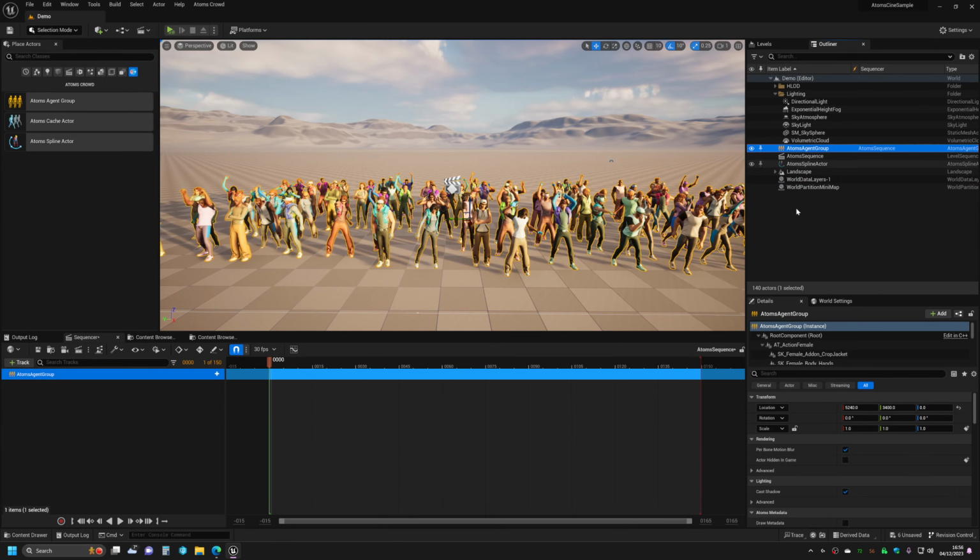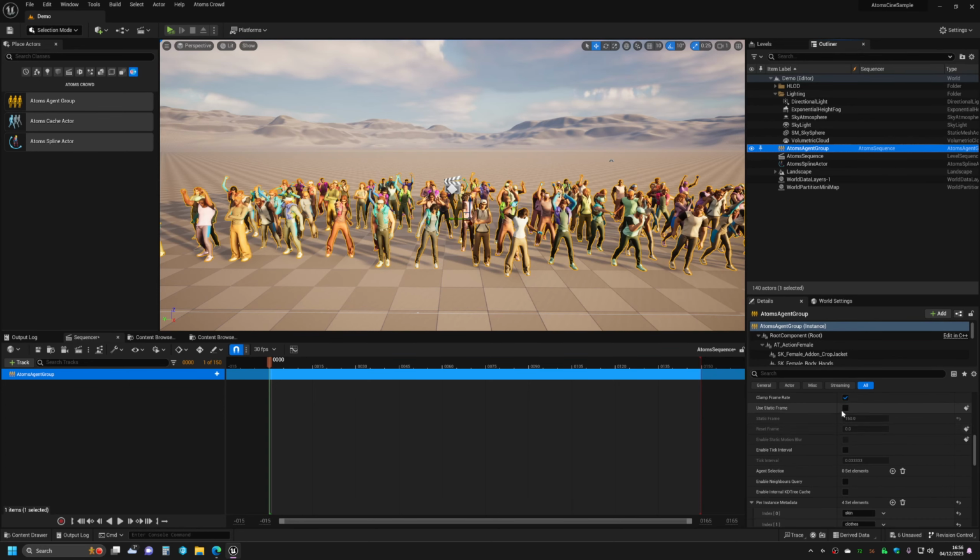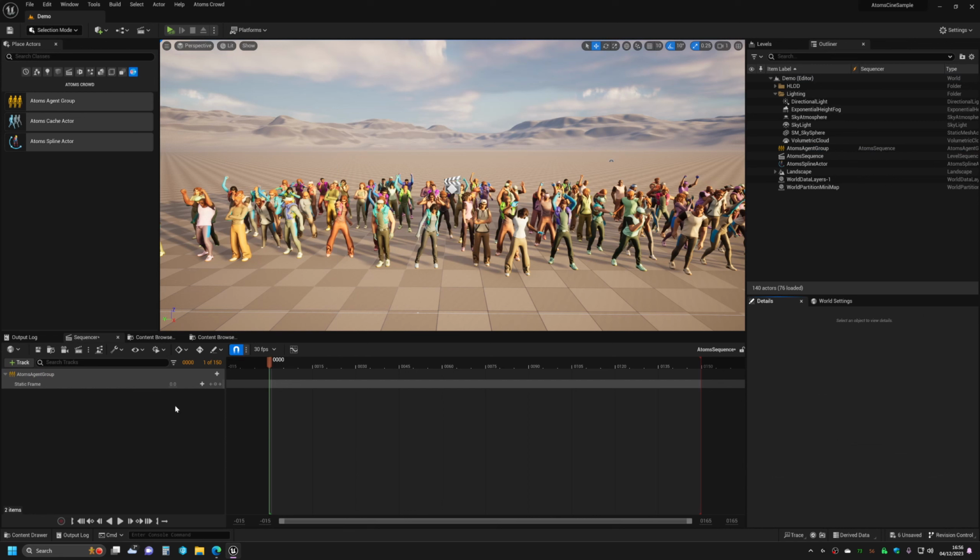There is a solution to this. So in the agent group, you enable static frame. With static frame, you can tell Atoms which frame of the animation to actually play at a specific time. And now it's using just the 150, and we can animate the static frame.